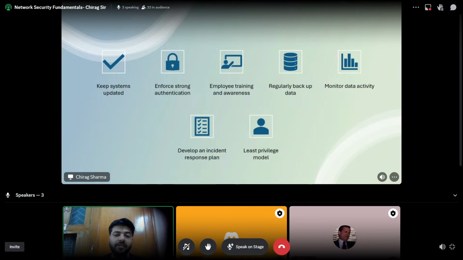Monitoring of data activity is also very important, because you need to know what sort of activities are happening on the network, who is accessing your network, or what parts or resources of the network are being accessed by a user. If that user has been authenticated, if someone is trying to access the network, or any suspicious activity that may happen, at least the security team will be alerted and they may take actions again.